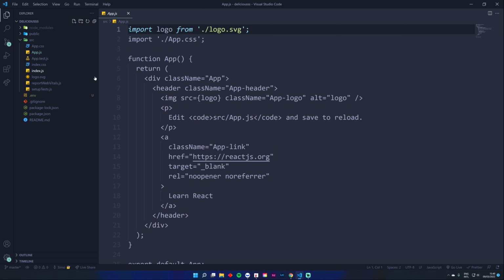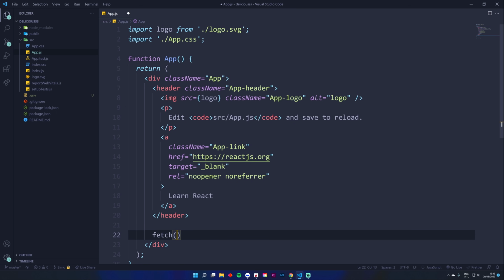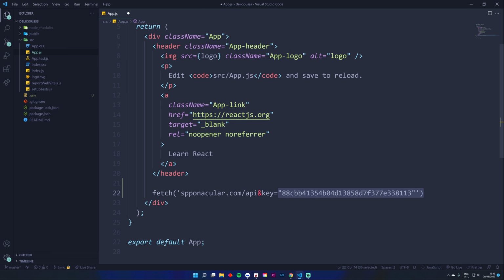And now, let's say I'm going to open up the app.js. Just imagine you're fetching some data. Rather than doing it like spoonacular.com/API and then you attach your key, if you push this up to GitHub or any other service, this is going to be visible and they can just take it. So what React offers you is called process.env and then you add your name that you have here from the env file. All right, and that's not going to show anything.